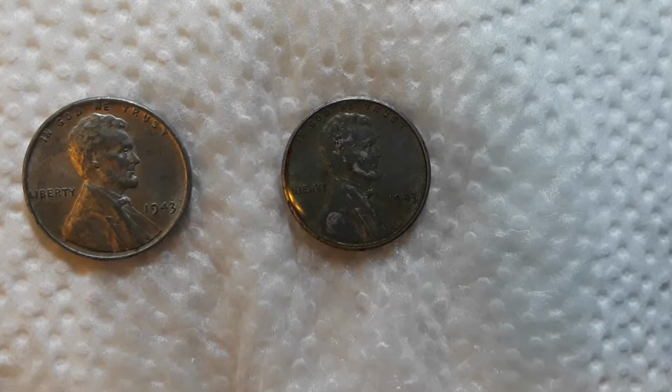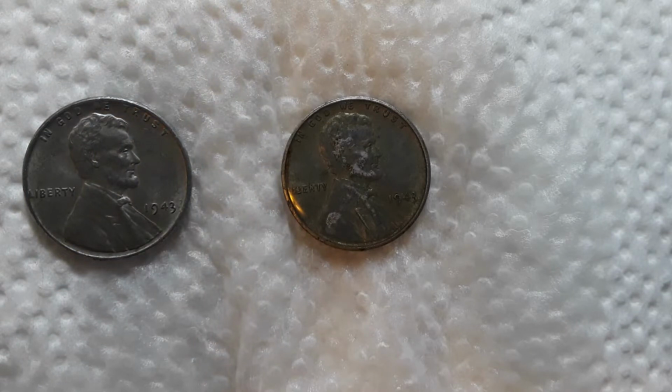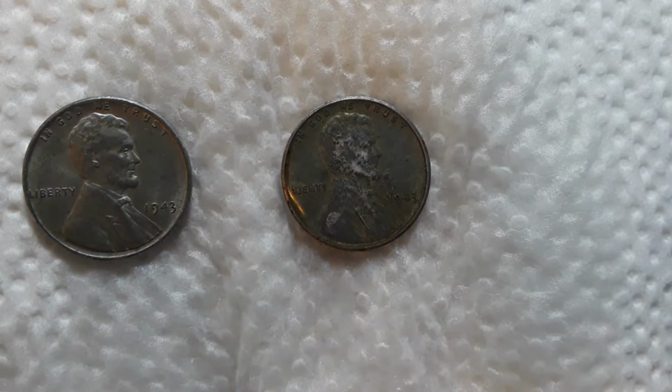Alright, I just applied some tarnish remover. It's supposed to remove tarnish, wipe and rinse for a brilliant shine. So we're going to see. I think it's going to destroy this coin, actually. Look at that. Like it's eating the zinc away from the coin.